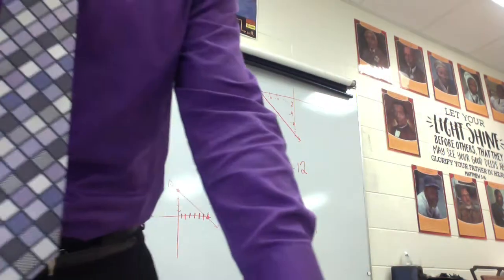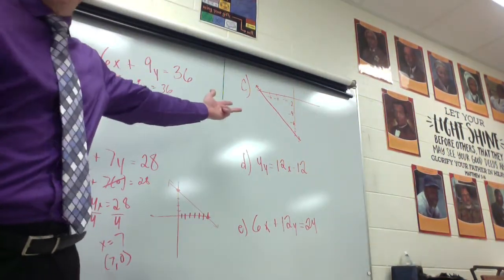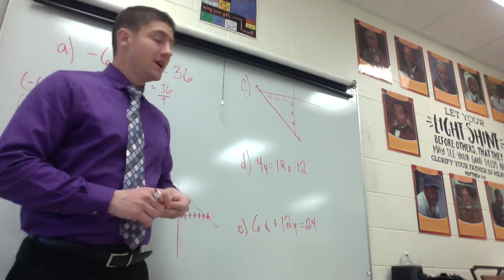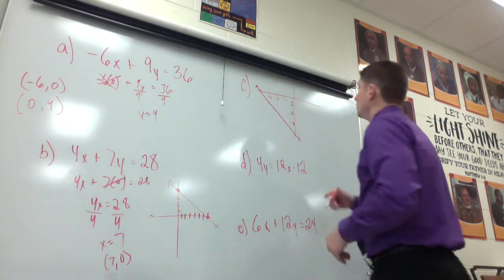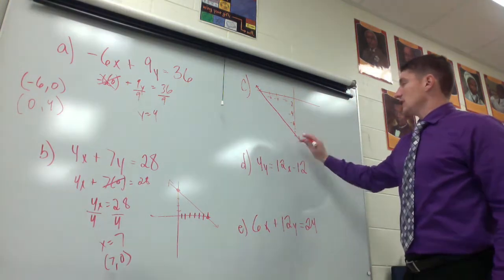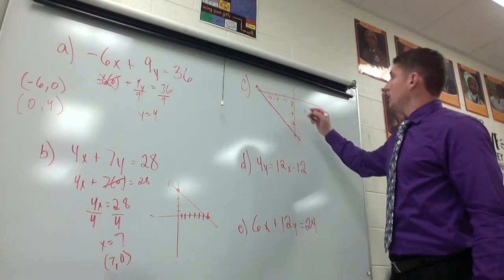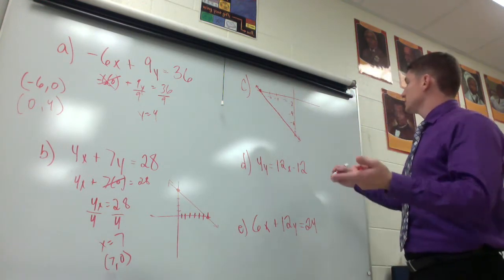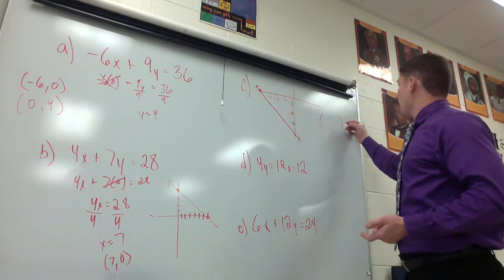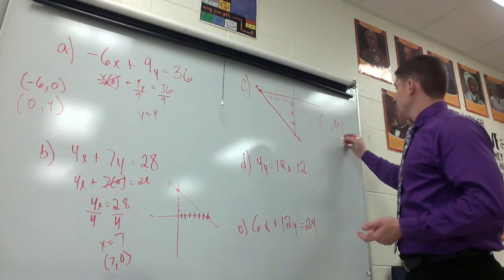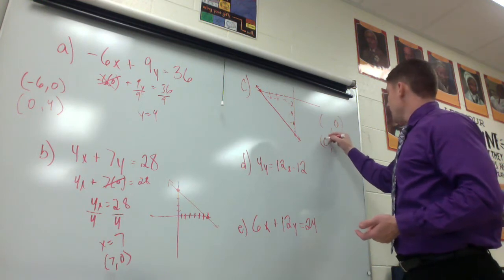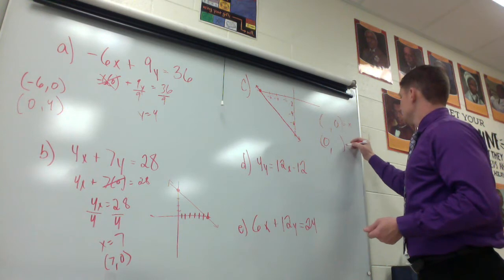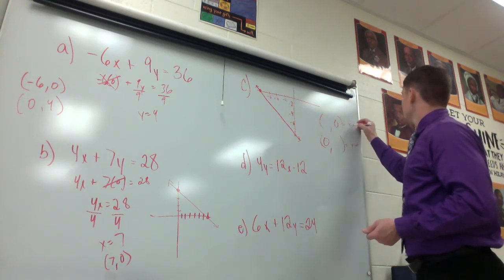In letter C, it asks us to find the x and y intercept on the graph that's already created for us. Here you're simply using your skills and knowledge of ordered pairs to find where those variables are. You know that this is the y-axis, so this is going to give you your y-intercept here at this point, and this is the x-axis, so it's going to give you your x-intercept here at this point. To find the x-intercept, I know that my y is 0, and to find the y-intercept, I know that my x is 0. So let's just write that out. This is going to equal the x-intercept, this is going to give me my y-intercept.